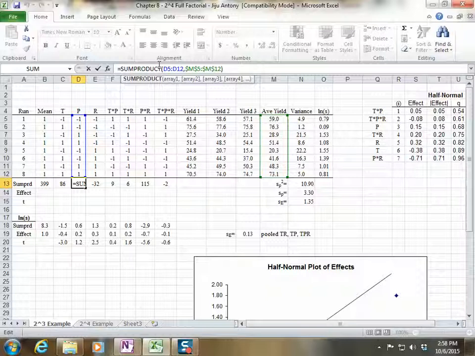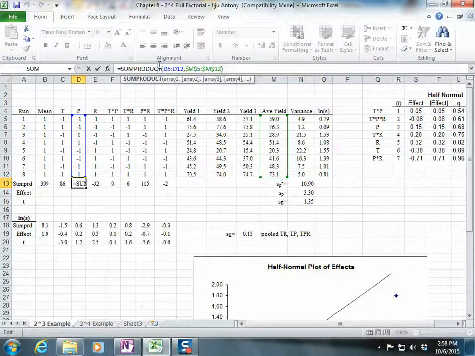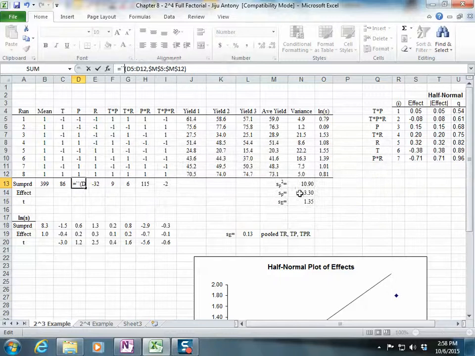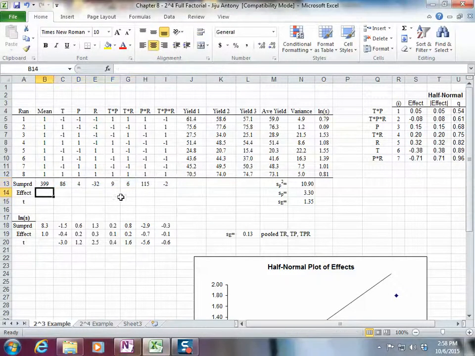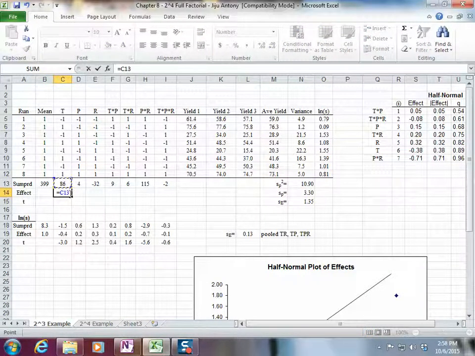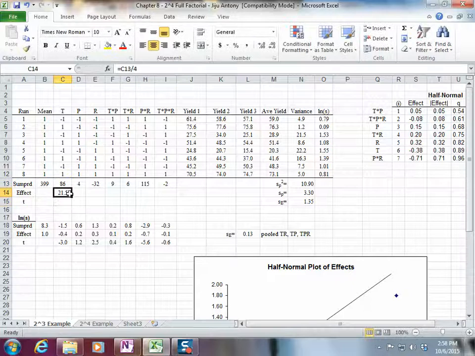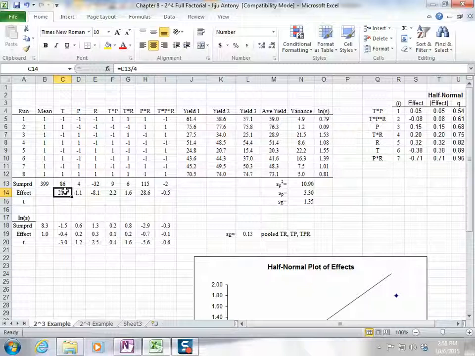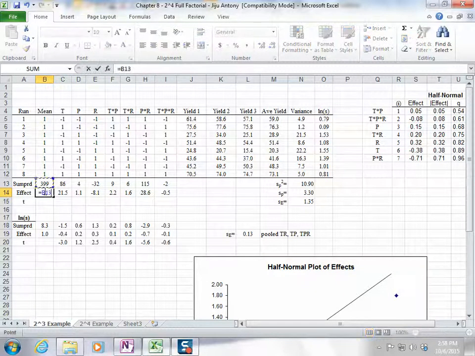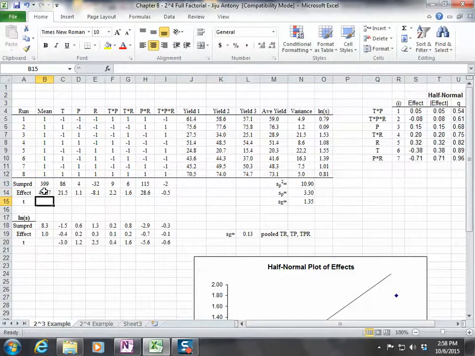Definitely learn that because you don't want to use Excel at all if you don't know how to do that, because it'll just be frustrating. So there are all of these fun things in Excel. Oops, that's not escape. There we go. Okay, so that's how I got the sum product. Then I just did that divided by 4. And this one I have to divide by 8. And so we get those values that way.